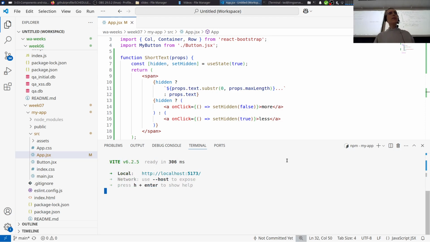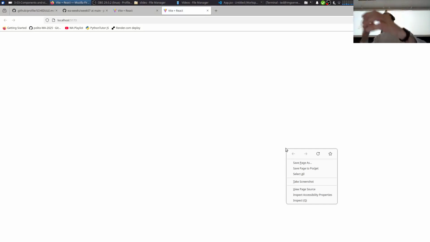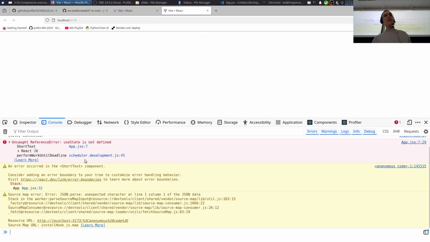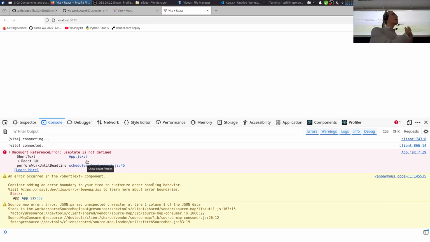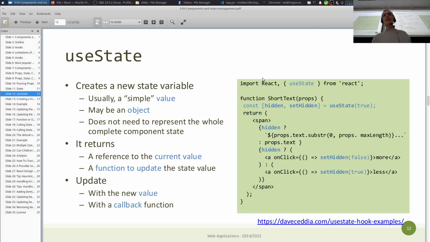You see, it doesn't work. Why? I show you this because when you are at home, you are alone. When something doesn't work, always look at the console. useState is not defined. Indeed, we need to import useState.